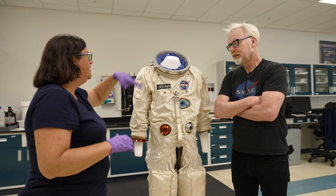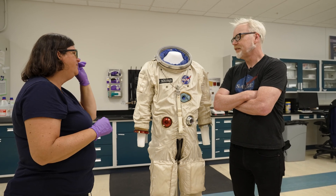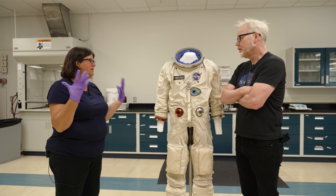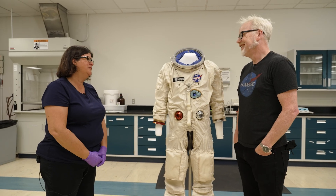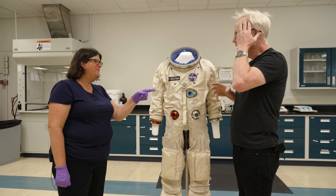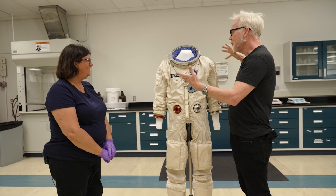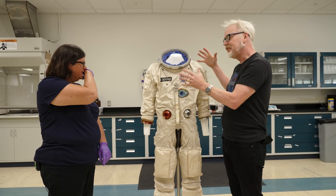Part of this will be a stem created from the neck of the mannequin to hold the helmet just off the ring. Visitors really prefer to see the suits as if they were worn. It's not so much these earlier developmental suits, but when they know someone walked on the lunar surface like Neil Armstrong, they want to see that gold visor — that's what they associate with that suit. Just before filming, you were 'judging' the suit — a word my textile conservator uses constantly.